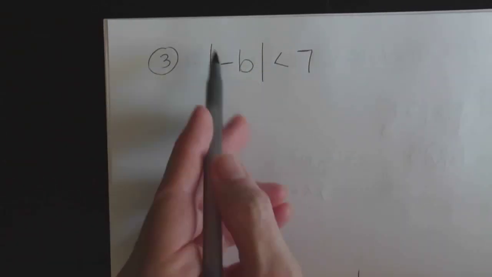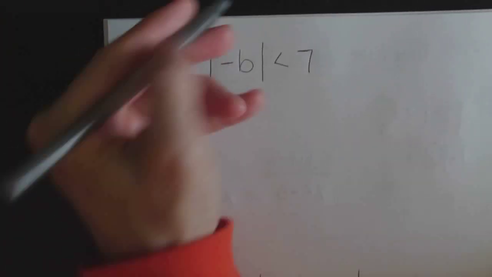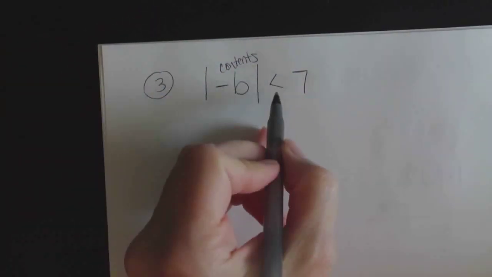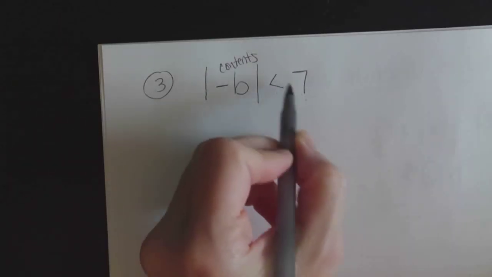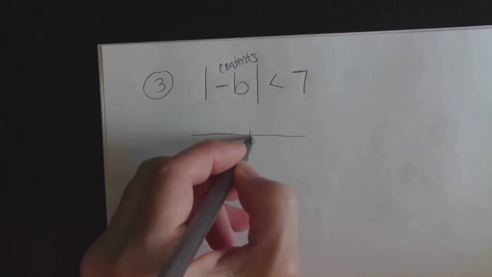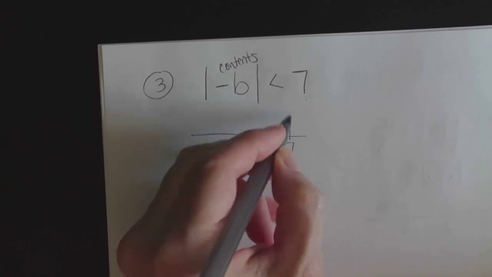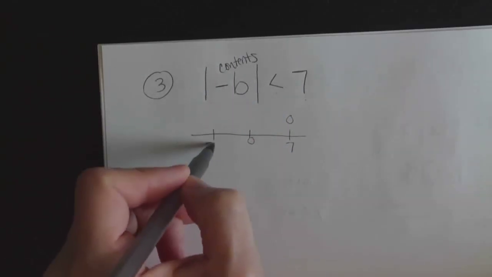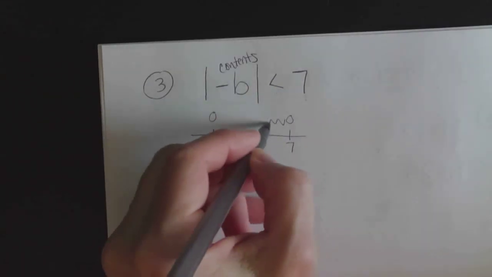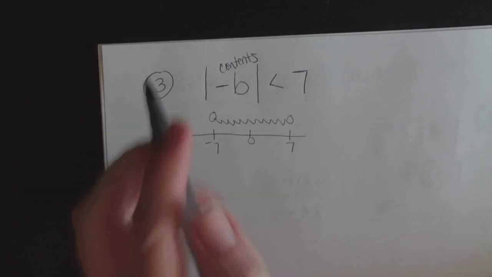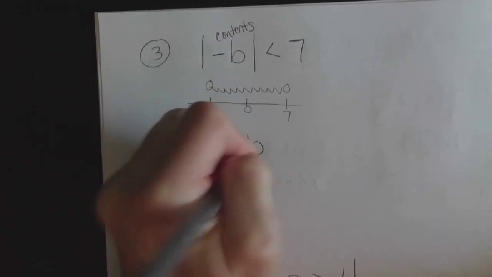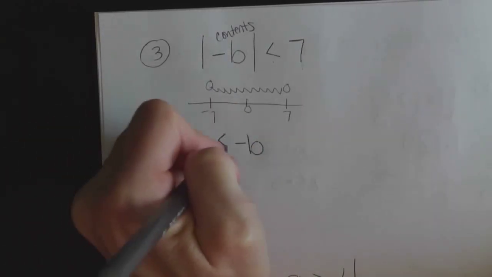Okay, nothing on the outside here of the absolute value to get rid of. I certainly have that negative, but that's on the inside, so we'll just let that be. So that means the contents of my absolute value must be less than 7 away from 0. Must be less than 7. So think of your number line. So my contents, I can go to 7, but no further. I can go to negative 7, but no further. I must be less than 7 away from 0, which is going to put me between negative and positive 7.